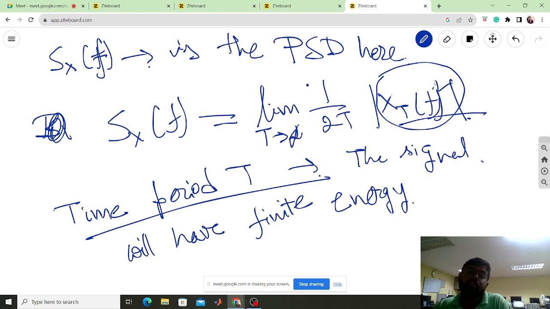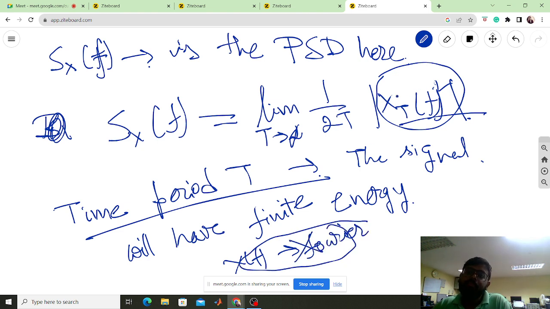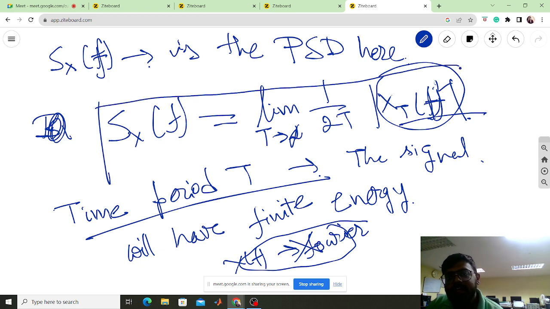It may not exist that X(f), actually X(f) may not have the Fourier transform, but X_T(f) will definitely have, because over a particular time period, this is a power signal, so over that particular time period it will have the Fourier transform. Fourier transformations will exist for this particular duration. So for this we can say this is the PSD. So that's the difference between ESD and PSD. Energy signals have energy spectral density, and if you take a sine wave or cos wave, those are power signals. So power signals will have the power spectral density and energy signals will have the energy spectral density.